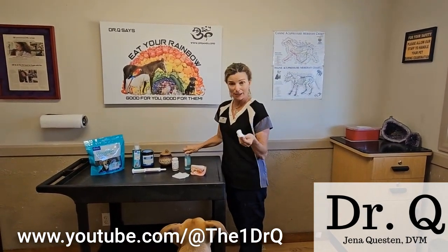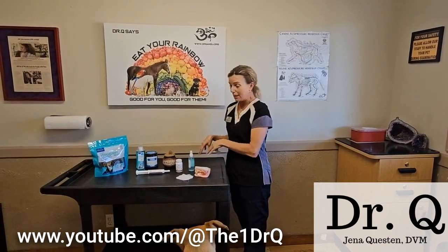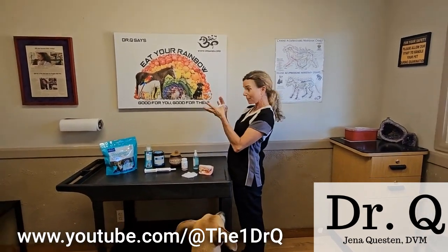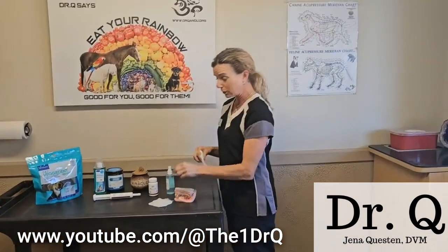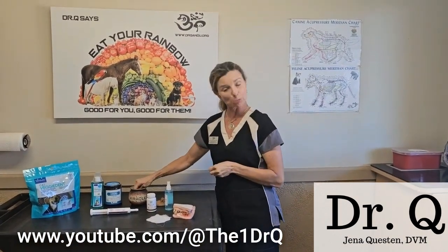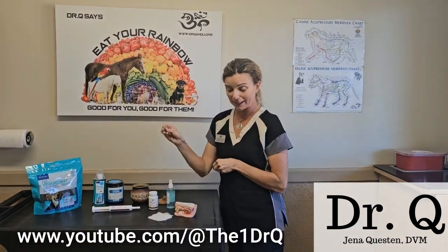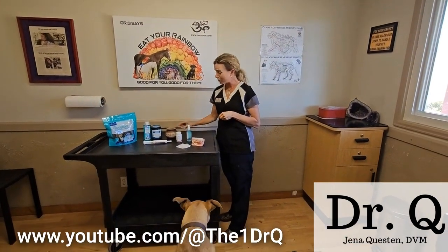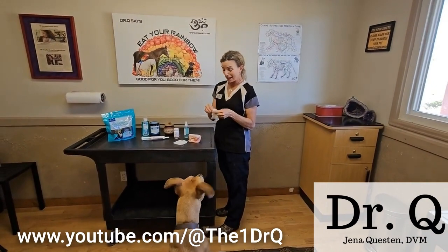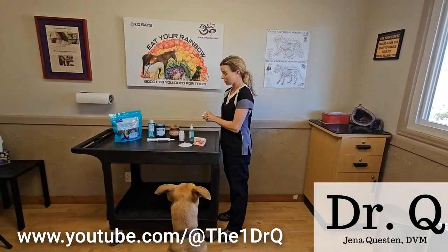Cats, a lot of times, what I recommend doing is have them actually come up onto a table like this to do it. That way you have a better vision of what they're doing. Invite them up, give them a few little treats, and have it be sort of the designated toothbrushing spot. That being said, let's go ahead and give our demonstrator a little treat before we get started so he stays nice and relaxed and doesn't mind the next part, which is we're going to actually show you what it looks like to do it.